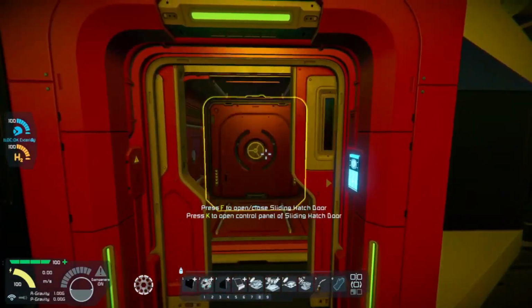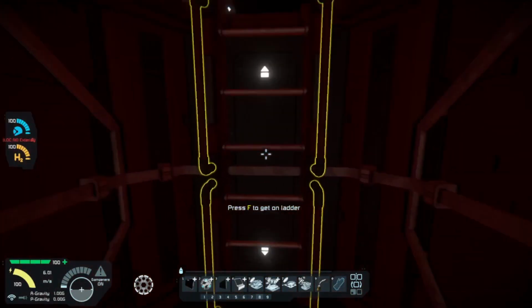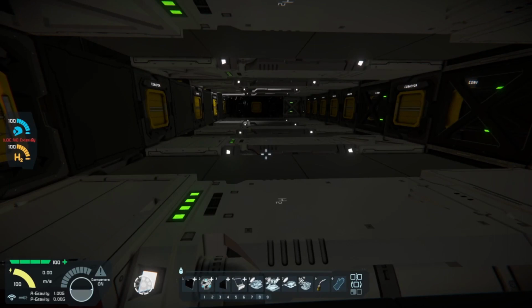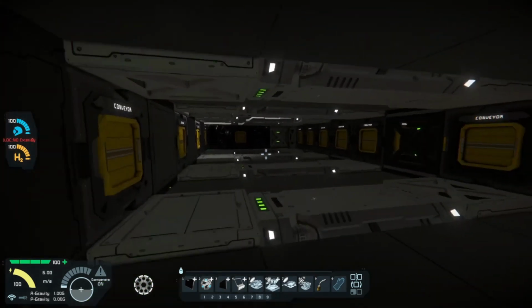Now, I'll show you the cool part about this. We go here into an area which I am almost finished with. I just realized that walking in here, I need to put some kind of corridor blocks in here so these things don't blow each other up.